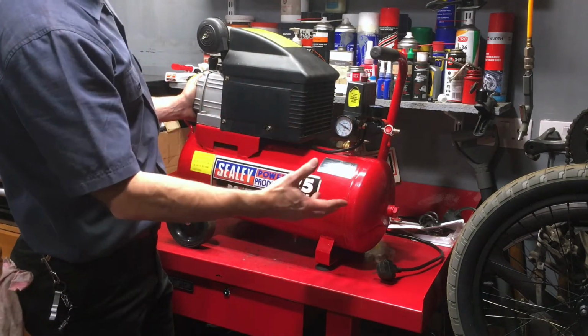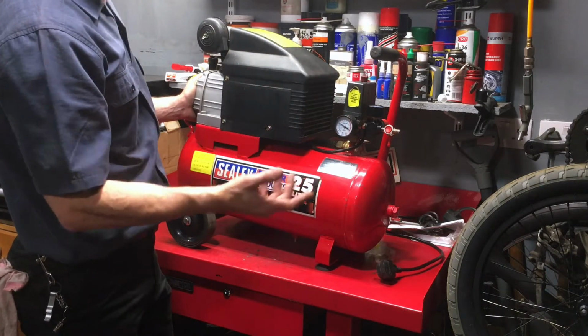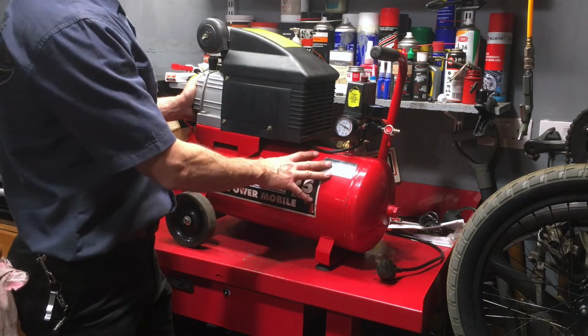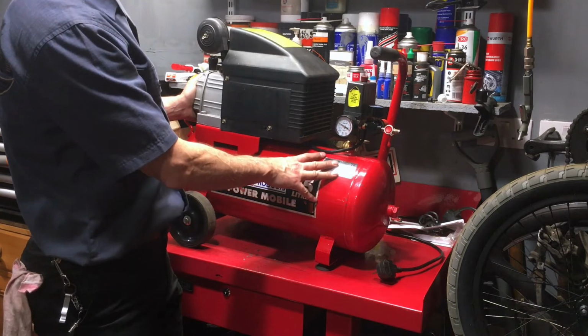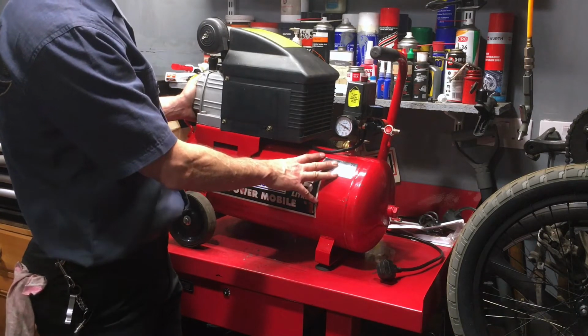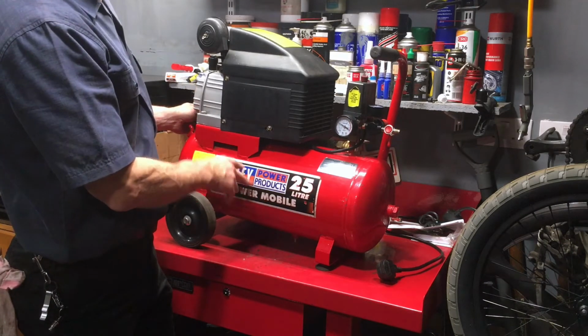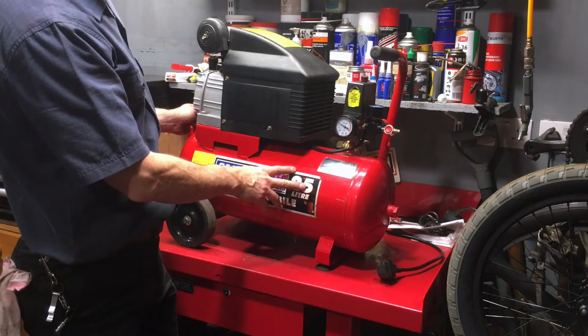Now, as I say, it's good for small volume tasks because this is very quick to fill up. If you've got a bigger compressor, it takes longer to fill, and as you'll see, that's a bit of an issue, because at the end of the day, when you're finished working, you're supposed to leave these unpressurized, which means emptying the tank. So if you've got a big 100 litre, whatever, four times the volume of this, you've just spent all that time and effort getting it compressed up.